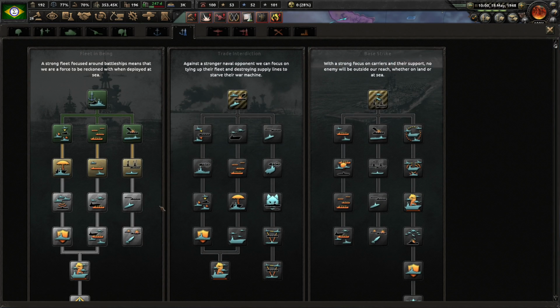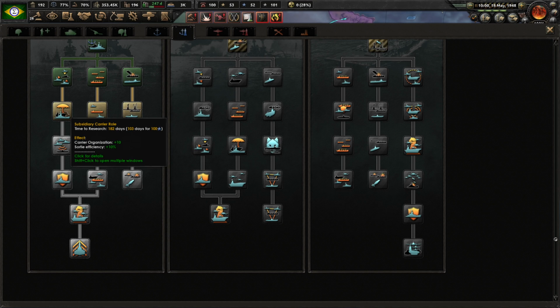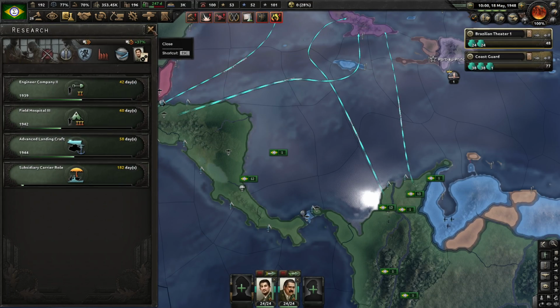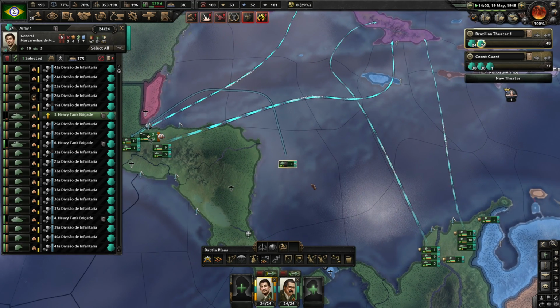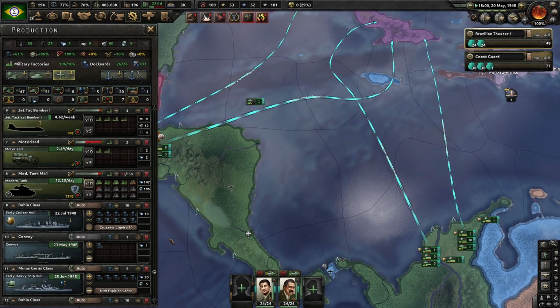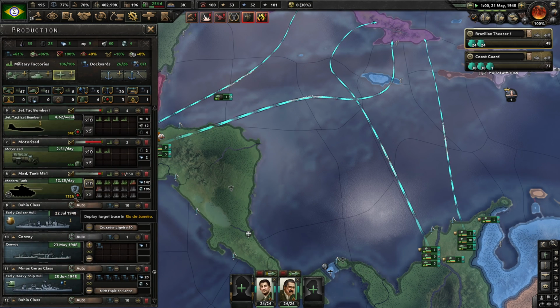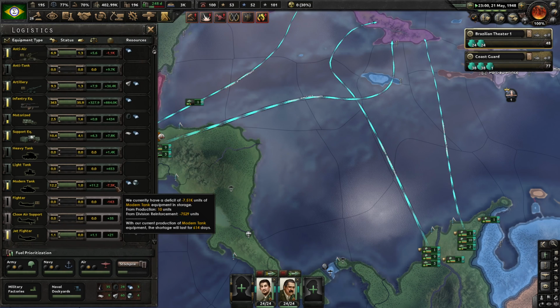We do require a new technology to research here. We did just finish convoy sailing. Let's go ahead and do, say, subsidiary carrier role. We don't have any carriers right now, but that's okay. So we're just waiting on these guys to arrive. They're going to need their organization raised up, for sure. And we're pretty short on heavy tanks, or rather on modern tanks still. We are producing 12.23 per day at this point. And we are currently expecting the shortage to last for about 2 more years. That's fine.